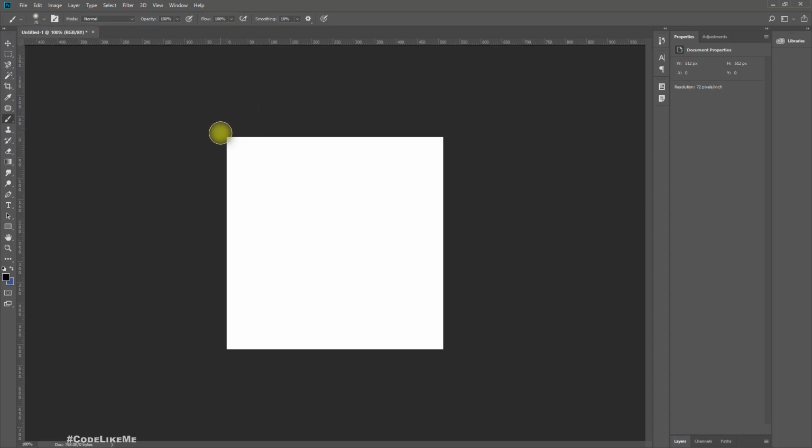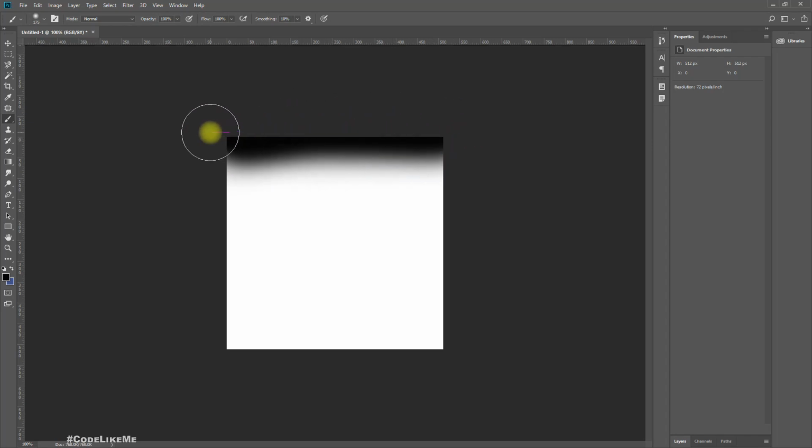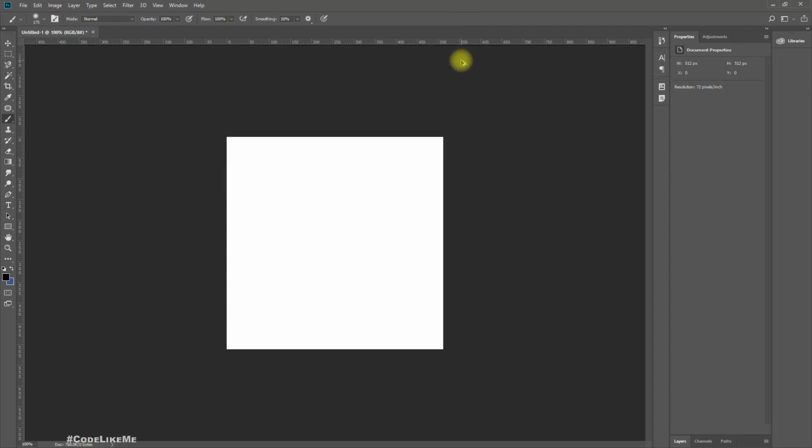What's this brush? So basically the outsides, no, let's make a selection. I'm trying to do this and having a soft edge instead of a straight black line.